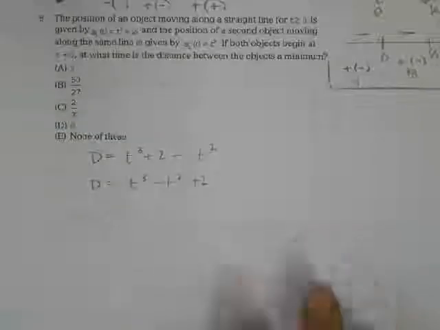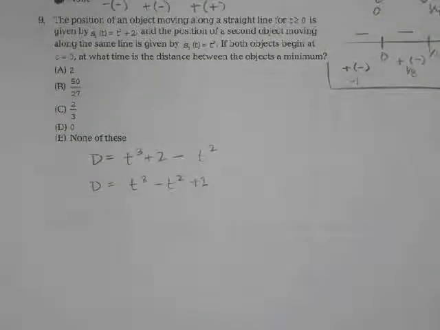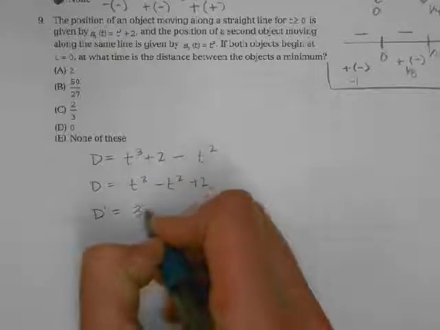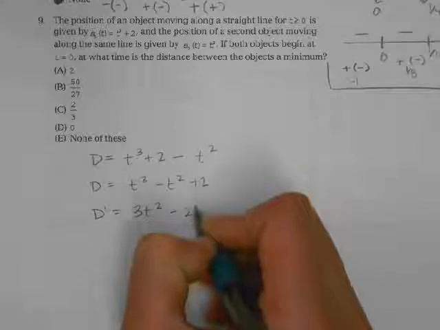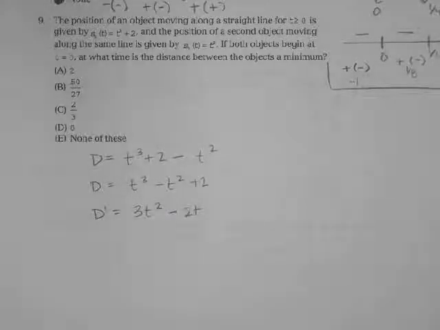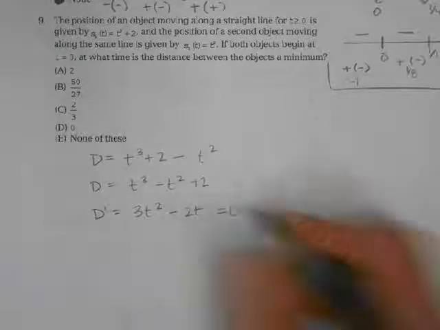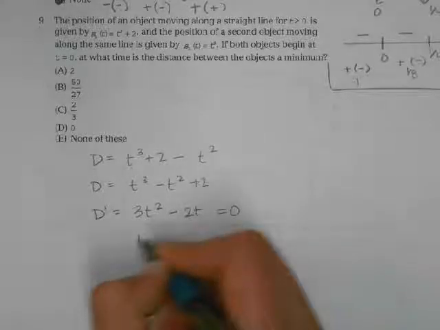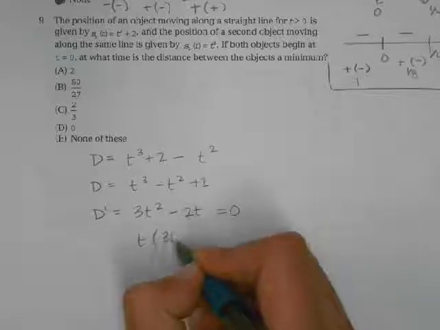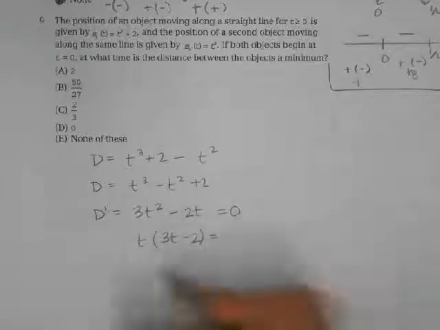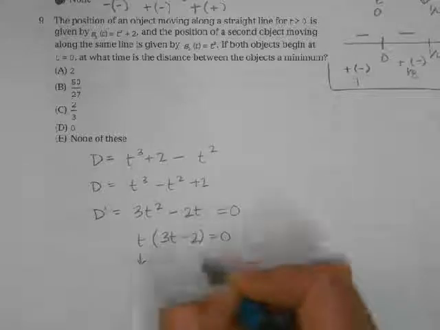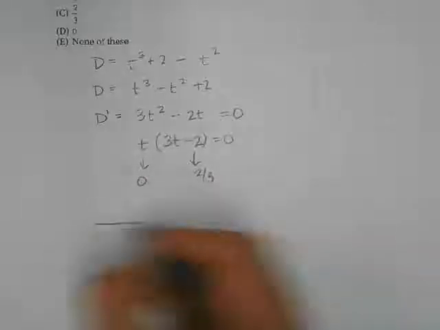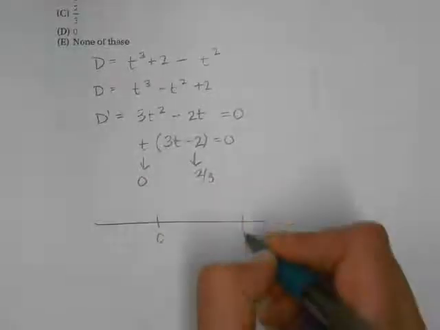And so now to see if the distance is a maximum or a minimum or whatever, now we have to take the derivative and then we have to do our number line. So 3t squared minus 2t plus 0. I'm going to set my derivative equal to 0 and factor to solve it. So I have a GCF of t. My leftovers would be 3t minus 2. So that gives me a t value of 0. And a t value of 2/3, and I'll go ahead and make my number line here, so 0 and 2/3.